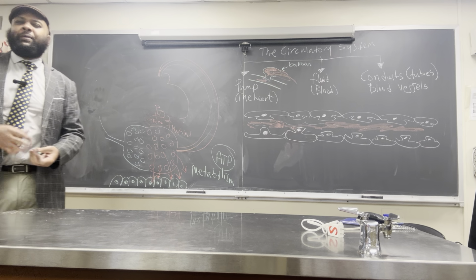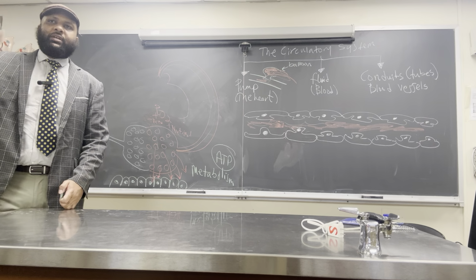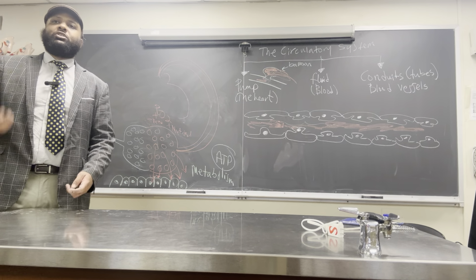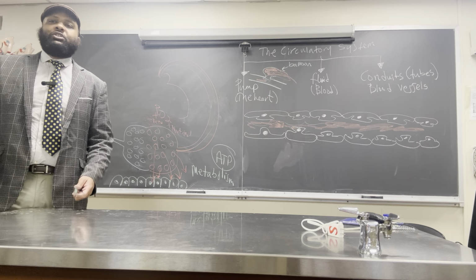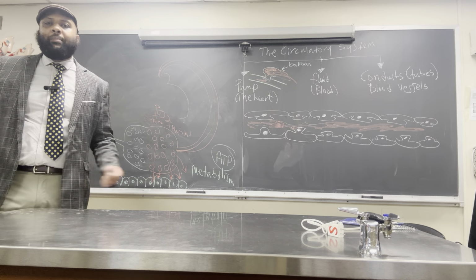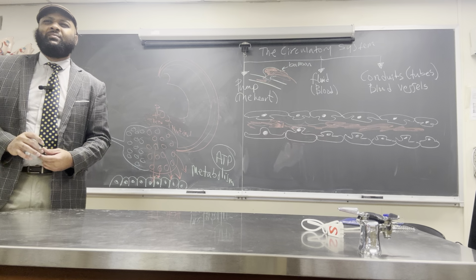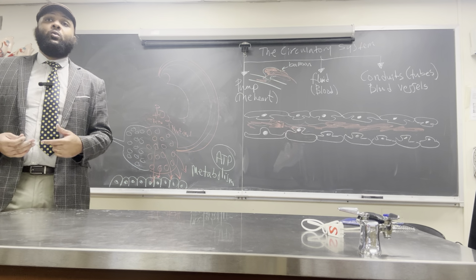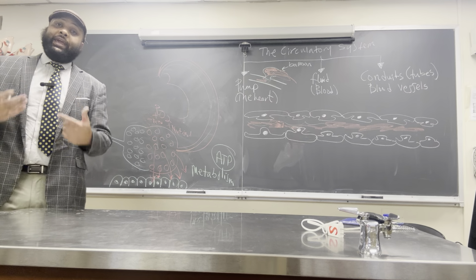Now when the tissue receives this oxygenated blood and the nutrients, it's going to perform metabolism to make energy, ATP. Why do we need ATP? Why are we doing all of this? We breathe so there's oxygen, the oxygen gets to the tissue, and the tissue makes ATP. So why bother with all of this? For cellular respiration: we take oxygen, we make ATP.